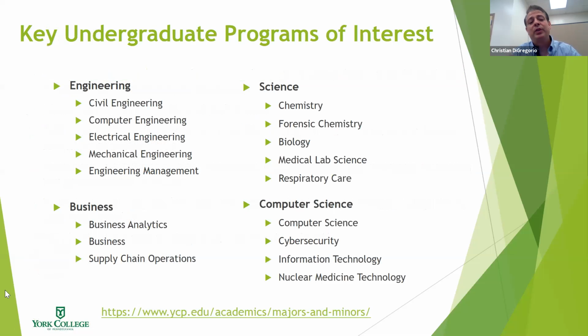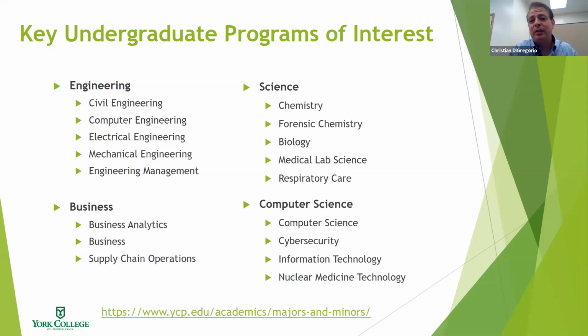All right, so here are some programs of interest. There's a link at the bottom of the screen that will show you all of the programs that we offer. We have the full engineering spectrum: civil, computer, electrical, and mechanical engineering. And then, I kind of used this example before, engineering management. Who's going to run the office? Who's going to get the clients? Who's going to do the accounting? Who's going to manage everyone in the projects? That's what engineering management does.